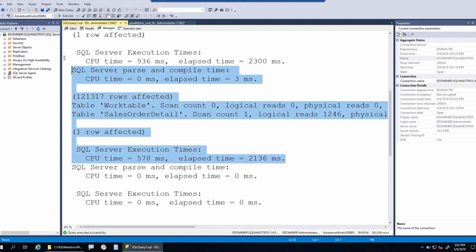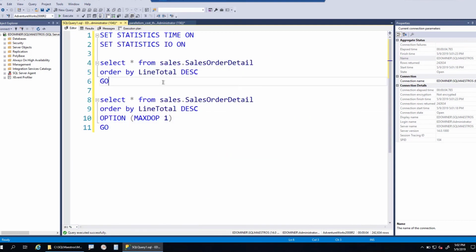This is what I am trying to highlight: look at the amount of time spent on CPU versus the amount of time spent when it was running in serial. This is clearly a winner, and the time it took for the results to come back is almost the same in both cases. So there are always these kinds of workloads that really do not benefit from parallelism.